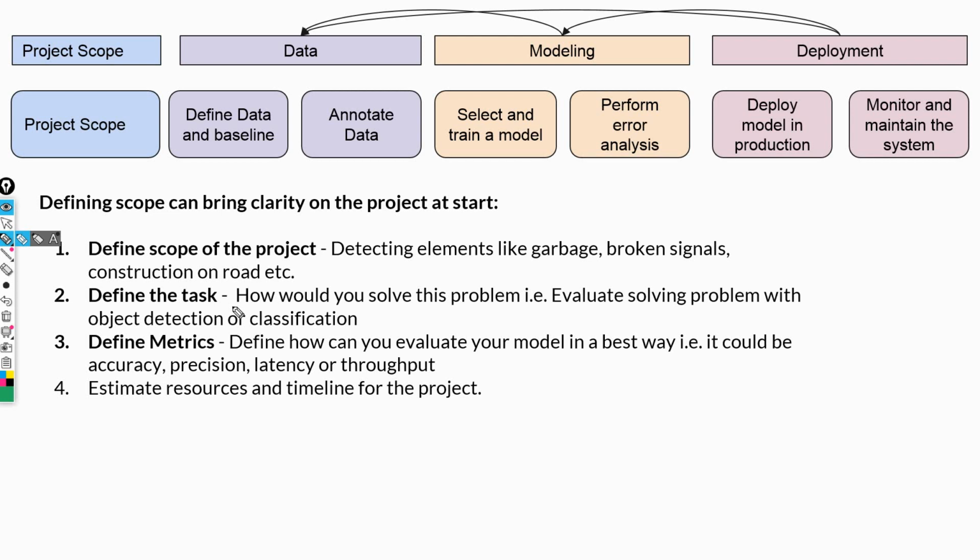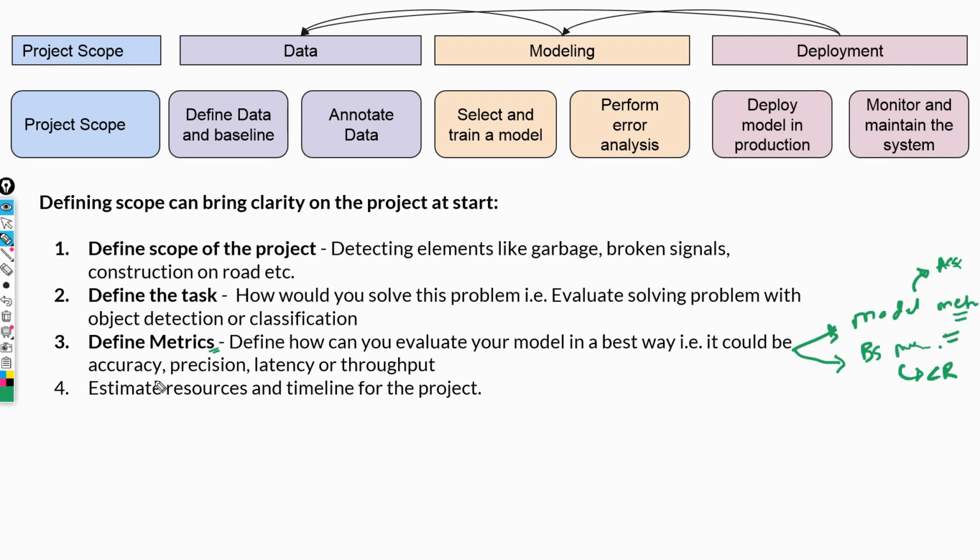Then it's really important to create a metric. There are two ways to create a metric. One is your model metric, and one is your business metric. A model metric could be accuracy, while a business metric could be a click-through rate if you are doing online advertisement. So it really depends upon what your business needs and how you would evaluate a model. It's really important to combine both of these and come up with a common metric.